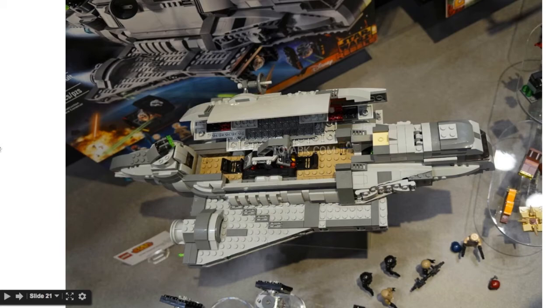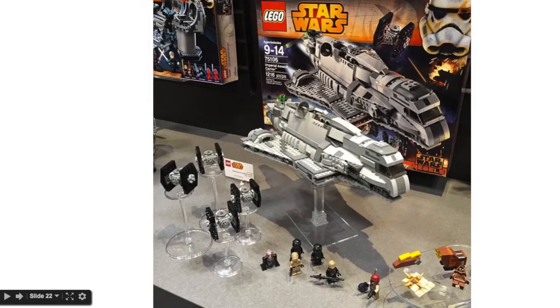And we've got a little turret on the back with some stud shooters. And there's the whole set. You can see still a little bit of Advent calendar in the background, but there's the whole carrier. You can see some spring-loaded shooters probably right there. Wouldn't be surprised if that was what those were. And then 4 little tiny TIE fighters. You can't fit a minifigure in them or anything, but I think they still look pretty cool in all their little tiny glory. And then you can start to see the minifigures down there.